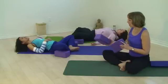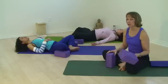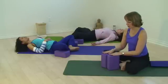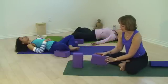Now, if you don't have an extra mat to roll up like that, a beach towel would work. If you have a bolster at home, you could use that. That's lovely. If you don't have an extra thing like that, but you do have blocks, then what I would do is set up your blocks like this.